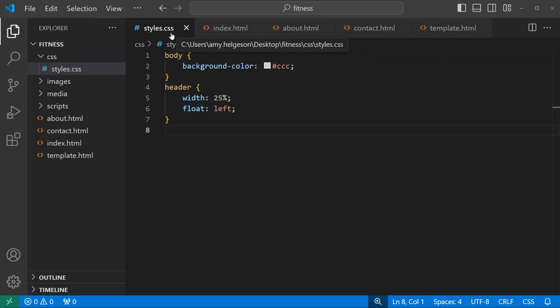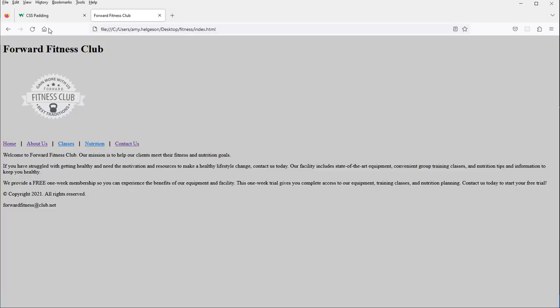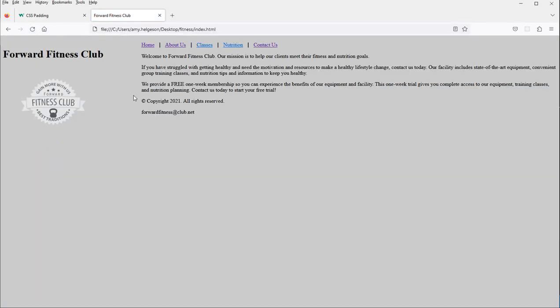Make sure you save the file and then come back over to your web page and do a refresh so you can actually see what is being styled based on that new CSS rule that you came up with. So this is the header, floating it to the left and telling it only to take up 25% of the space based on this resolution. Let's go ahead and enter in the nav information next.